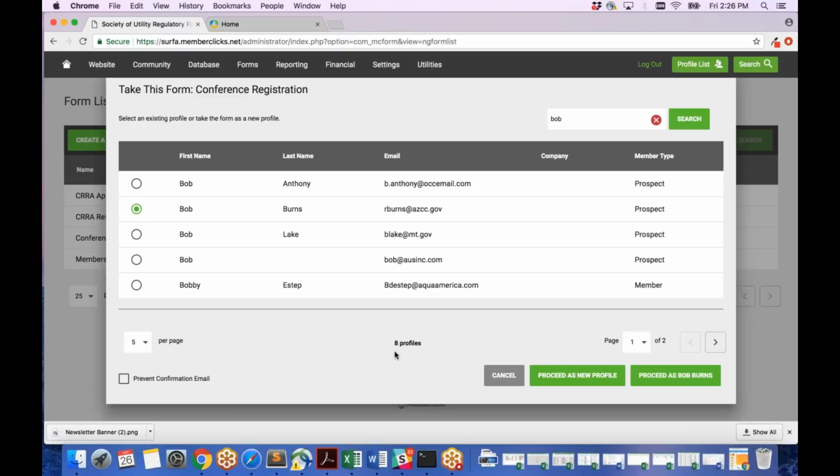One other trick that I'll go ahead and point out to you. Let's say that Bob sent you a paper form. Just because you have the paper form doesn't mean he doesn't need to be in MemberClicks. He still needs to be in MemberClicks. Plus, you want to invoice him. So even if Bob sends you a paper form, you want to take the form on behalf of Bob and put in all his responses from the paper form. Okay, so if we get anything in the mail, we have to input that then. Yeah. The ones that we're receiving now, we will have to take them and go in and proceed.